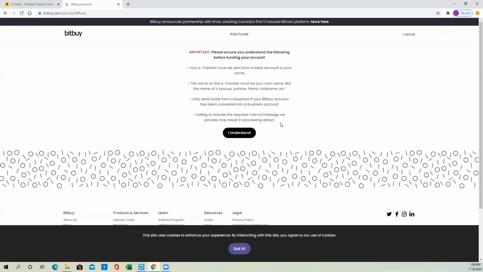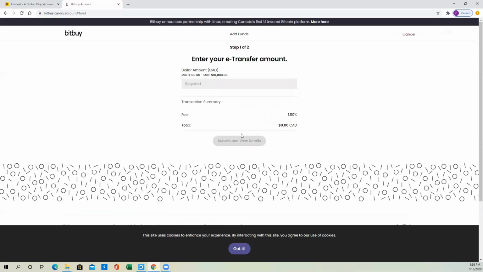One thing I want to point out about the Interac e-transfer is that it shows a minimum of $100 and a maximum of $10,000. But the issue is that if you're in Canada and banking with Canadian banks, most banks have a limit of $3,000 that you can send via email.